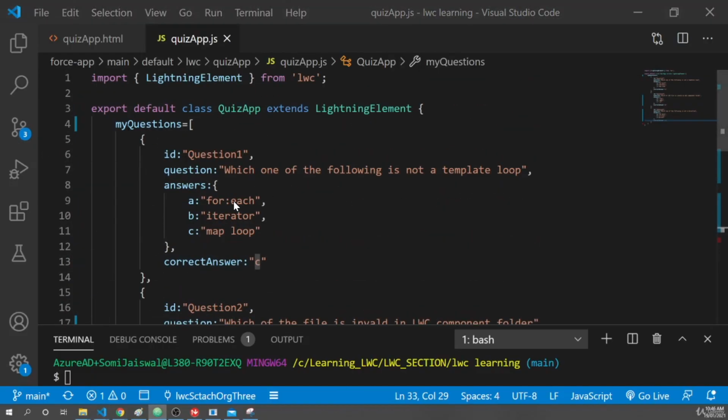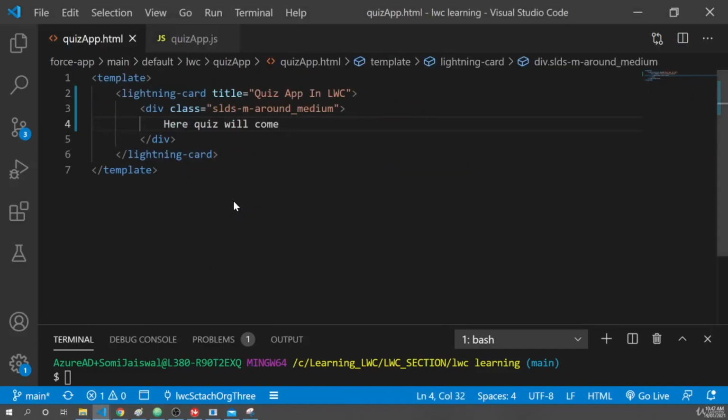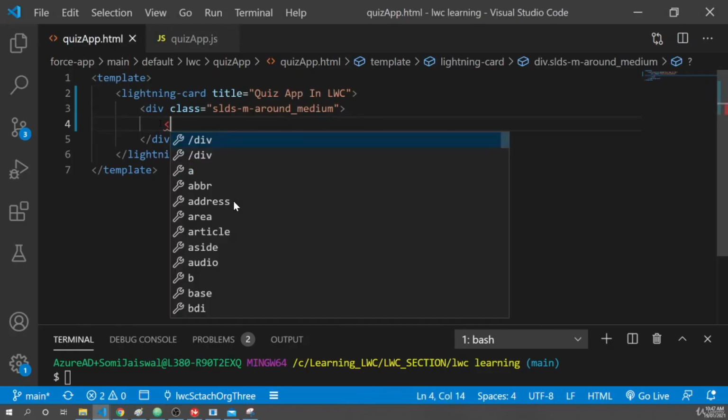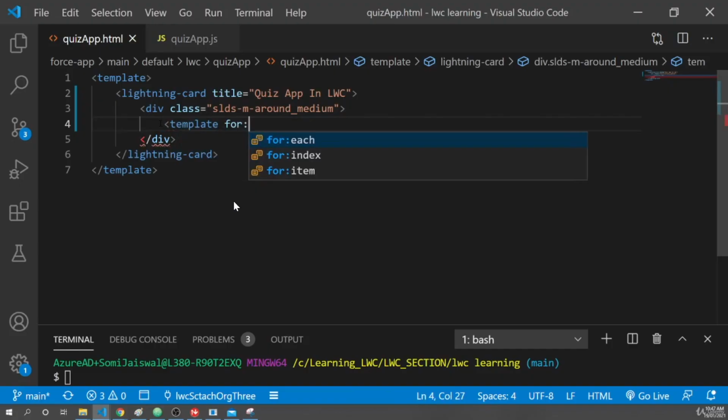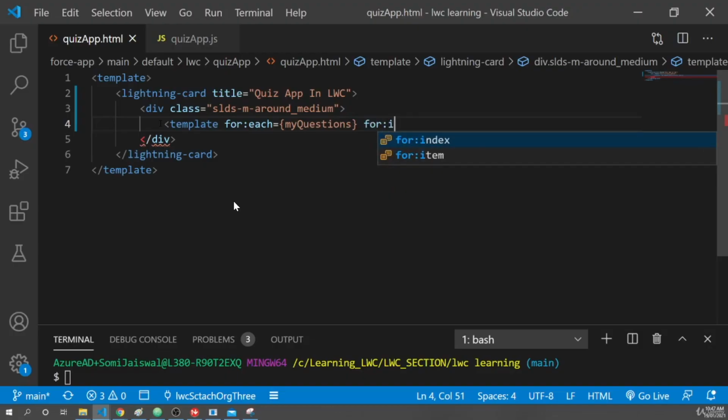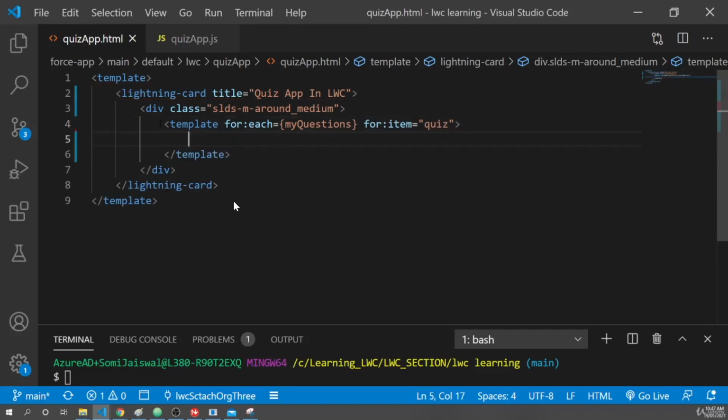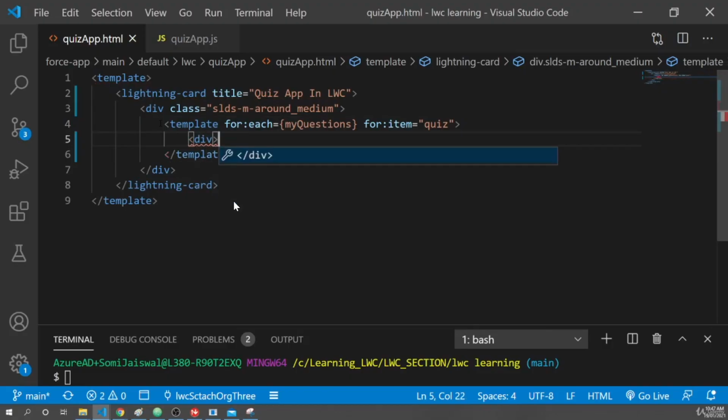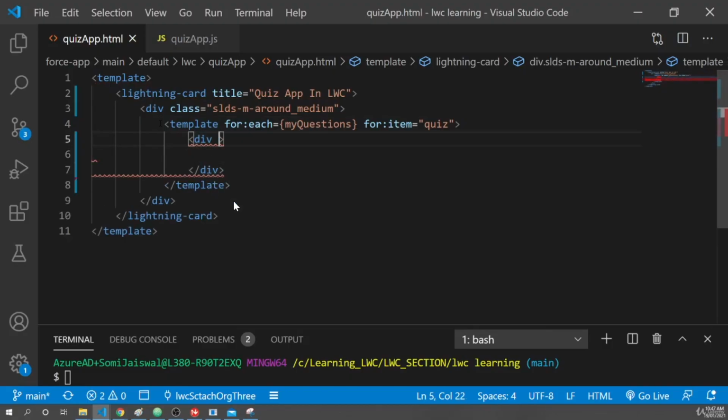So let's render this question list in our HTML. I'll remove this. I'll say template for each. We have to run the loop on my questions, and for item, each item I'll call it as quiz, and inside this I'll create a div as a wrapper, and to the wrapper will give a key.